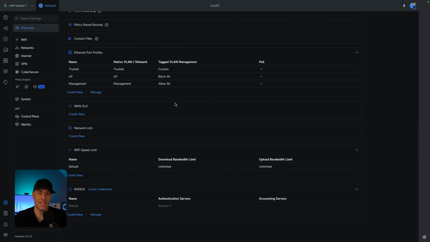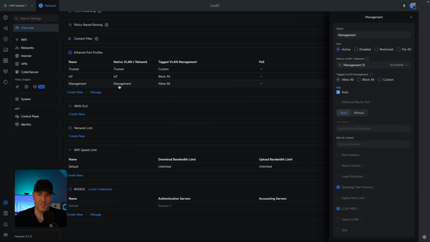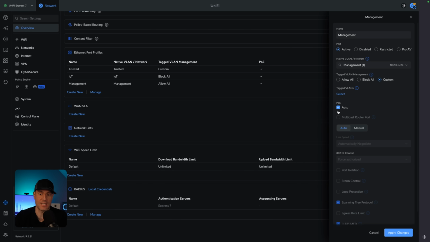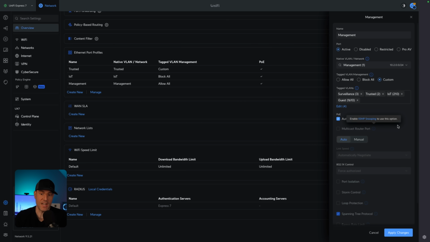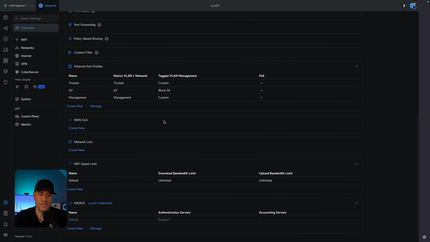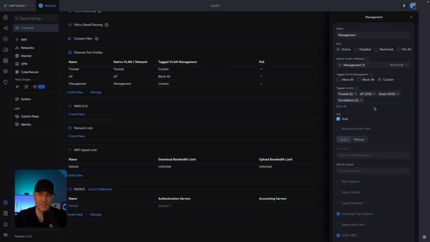But what ends up happening is that when they configure the port profile for their management VLAN, they do not allow all. There are two real ways you could do this. The first way is that you could just allow tagging for all other VLANs. Then every new VLAN you create will automatically be able to be tagged because you are allowing everything. But sometimes people set custom and then select everything. So by default, the management VLAN can technically tag all VLANs, but if you add a new VLAN, then scroll back down to your management VLAN, you will see that the port profile did not pick it up.